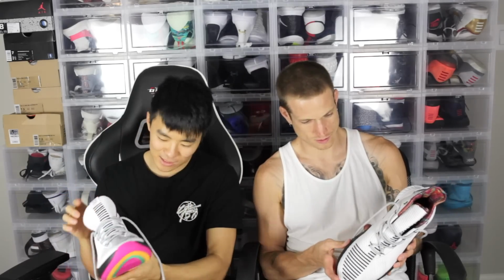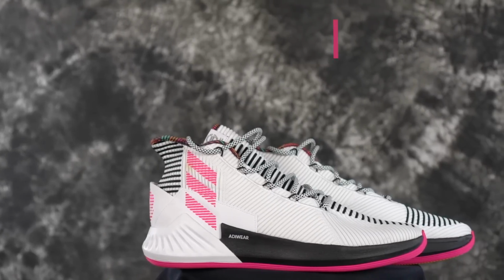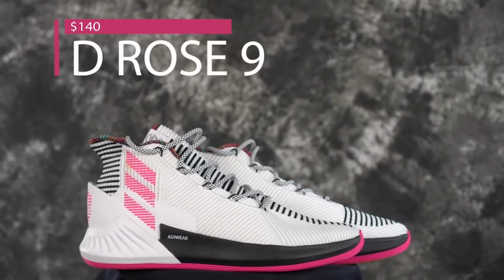D-Rose, he's not like he used to be anymore, but he's still dope. I still love D-Rose. And he signed a massive contract with Adidas, and he still has some time with Adidas for his signature shoes. So Adidas is like, alright, we're going to make another signature shoe, but it's going to be without boost, which I'm not mad at. This features bounce cushioning, which is also really, really nice. And it's 140 bucks. Same price as last year, I believe.